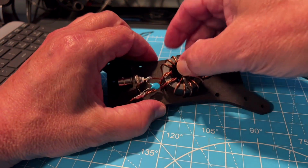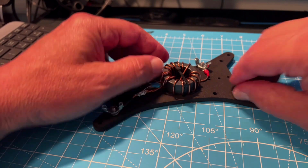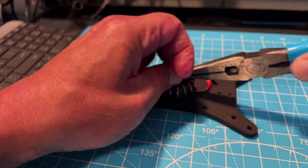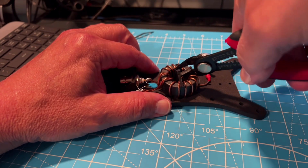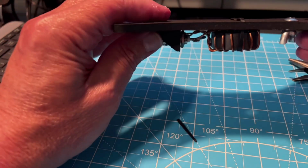Is that tight enough? That's pretty tight. So let's just make sure I have it snugged up. That's as tight as I'm going to get it. Now let's snip off the end of that zip tie. Now look at that.